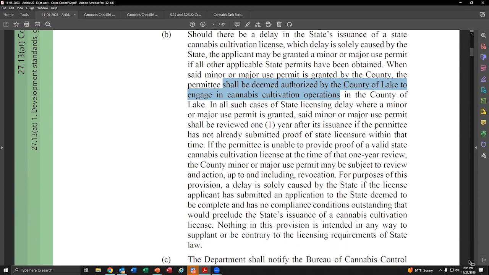Well, then we do need to go back to A, sorry, because we need to make sure that we're using the updated state agency, which is the Department of Cannabis Control. CDFA is no longer involved.